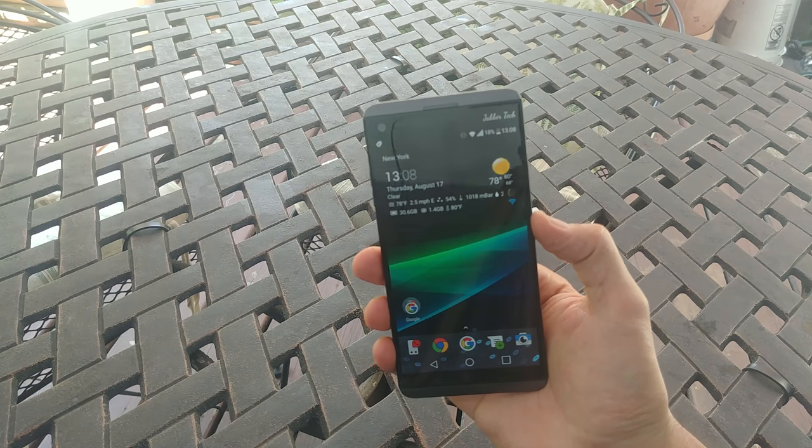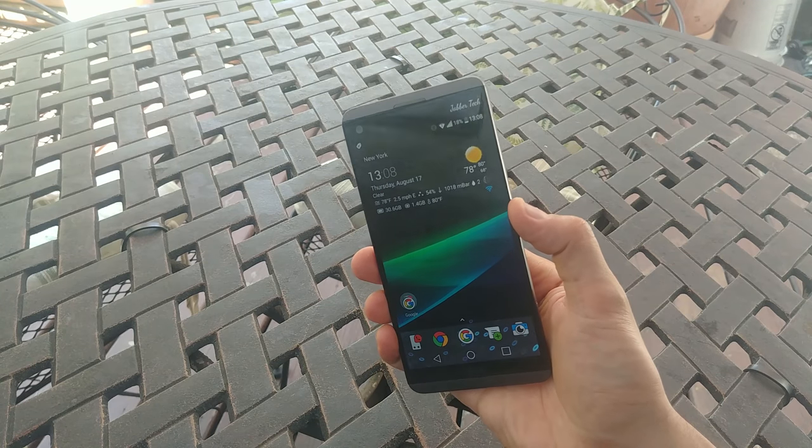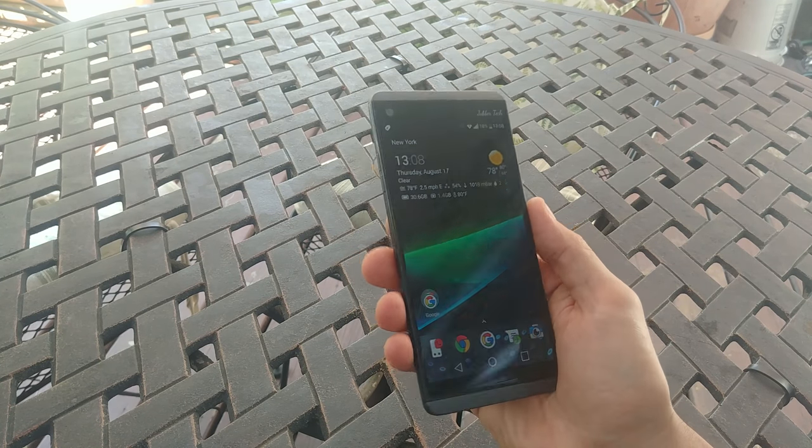Today, let's take a look at the LG V20 one year later. Should you upgrade or should you buy it in 2017?